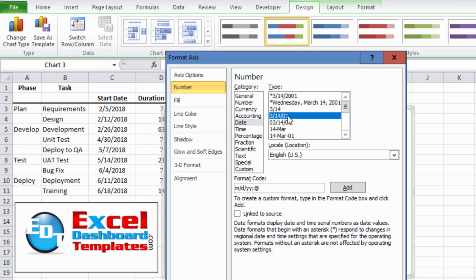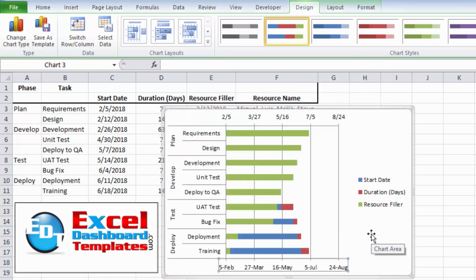I'm going to make sure that the year is showing up in there as well, or let's even just do the March. So March is there instead of 03. I want to make sure I can see it because I am going to get rid of it here in a little while. Now, once again, it does not show you your secondary vertical axis.